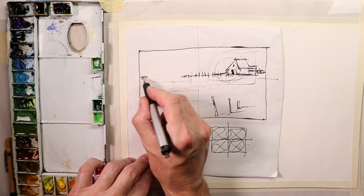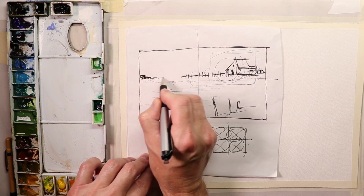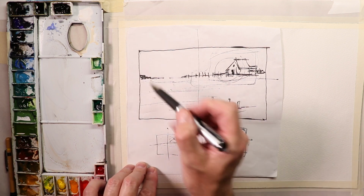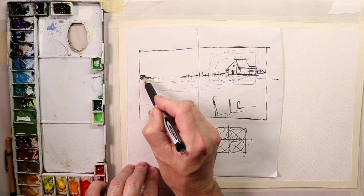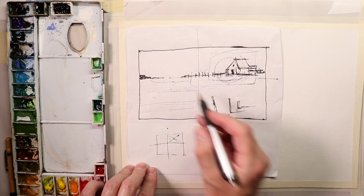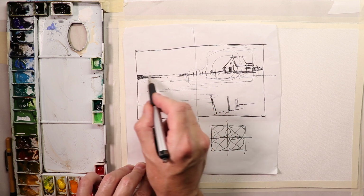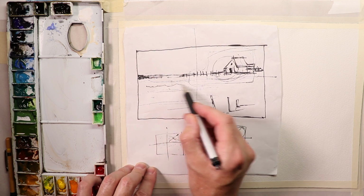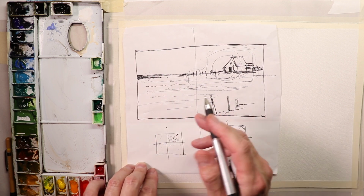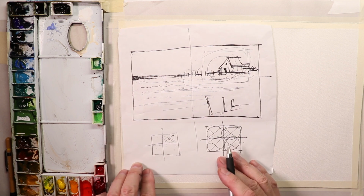Maybe over here there's a little bit of rocks and shoreline, like that. And that brings a little bit of interest, so your eye kind of goes over here, looks over here for a few, then it goes back over here, but this is the main focal point. Then maybe there's a distant shoreline over here. You'll look at that too as we go. And there's some little ripples in the water. It might be along the bay of this gorgeous seascape scene.